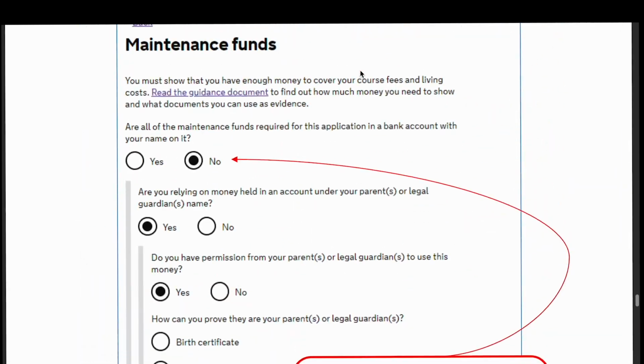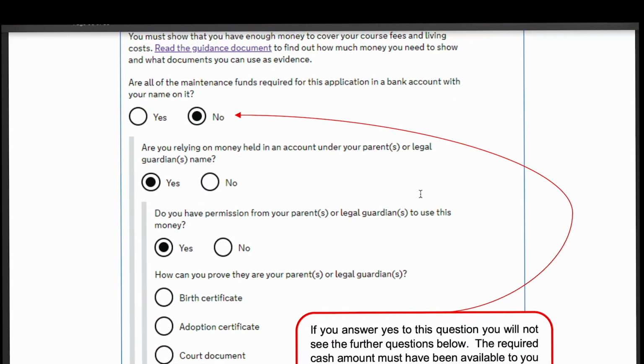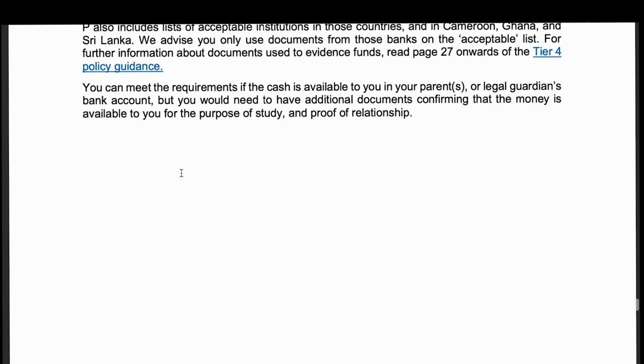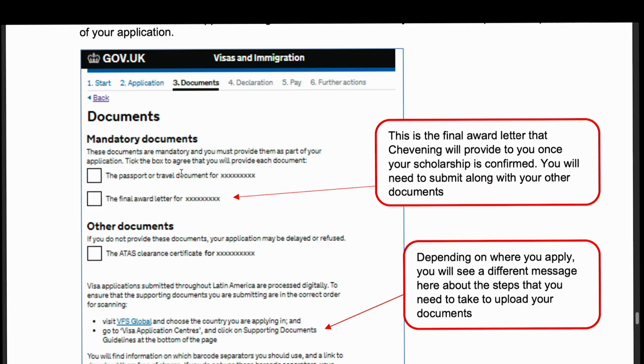Okay, yeah, so this is an important part. I'm going to take you through this one. So then again, you're still at application. Can you believe it? This is page number like 65. So I'll just go down and put in those details.